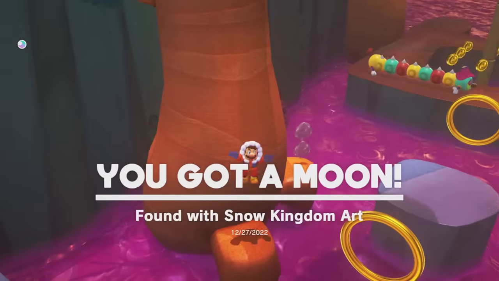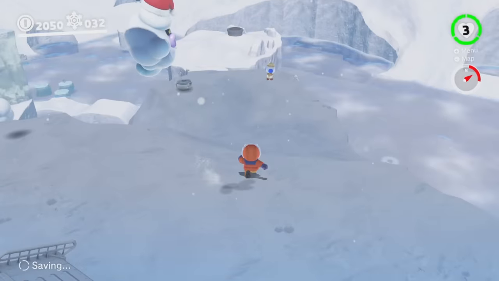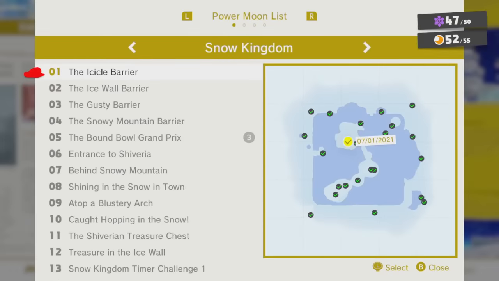Found with Snow Kingdom art. Okay, that's the one then. Okay, that was a little weird, but I guess we got it, so let's get out of here. Are we going to find the final 3 purple coins also? Okay, let's see. How many more moons do we need? We need 3 more moons.